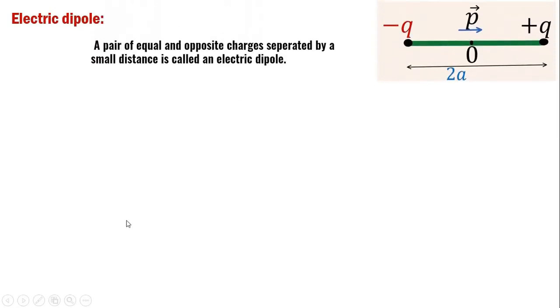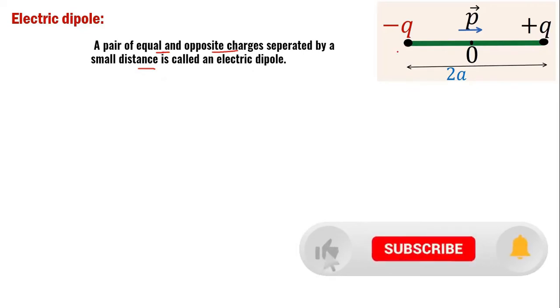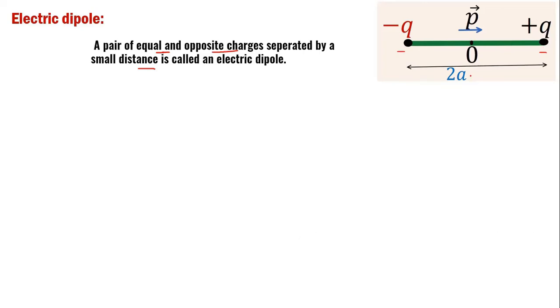Now next we will begin with our topic, that is the electric dipole, its derivation and the key steps that we will be following. As I have already told you, it is a pair of equal and opposite charges separated by a small distance. Here, as in the diagram, you can see we have a negative charge and a positive charge. They are equal in magnitude but opposite in nature. They are separated by a separation that is 2a. O is the center. Now the dipole moment will be pointing from the negative to the positive charge. So this is how we can represent an electric dipole.